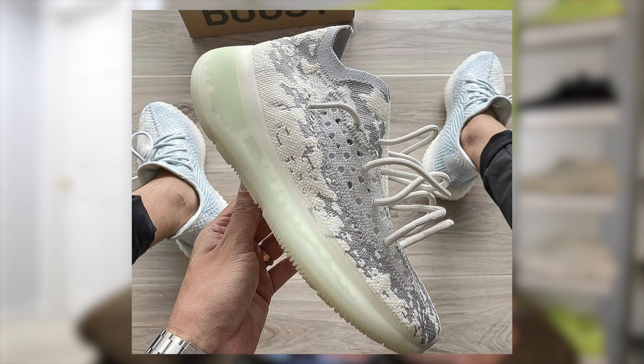The Yeezy Boost 380 in the Alien colorway will have a retail price of $230. This shoe is basically like a whole new redesign of the Yeezy 350 — it has a whole new sole which includes a lot more boost, especially on the heel, and then a whole new redesigned upper. It's going to be like a sock-like sneaker, and I am definitely digging the primed design on this shoe — that Alien vibe, which I absolutely love. My suggestion is do not sleep on this shoe at all. According to my sources, this shoe will be very, very limited — I'm hearing right around 25,000 pairs. This could be a Yeezy Supply exclusive here in the States, though that isn't 100% confirmed just yet. Expect there to be madness for this shoe, expect Yeezy Supply to crash, and a lot of people are going to take L's. Everyone hating on this sneaker right now will turn around and try to cop it on release day.